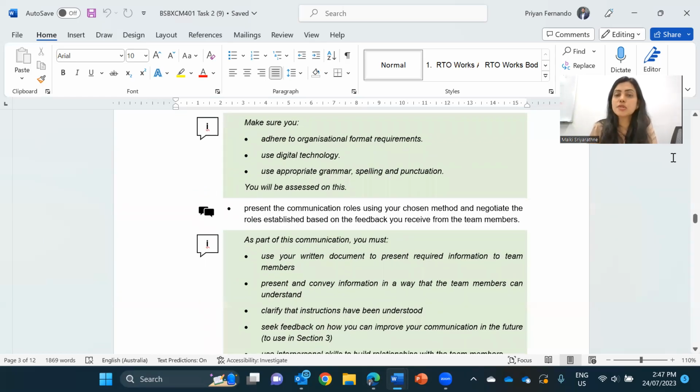Present the communication roles using your chosen method and negotiate the roles established based on feedback you receive from the team members.